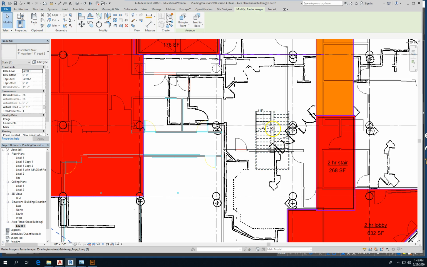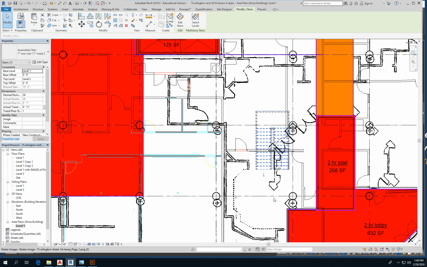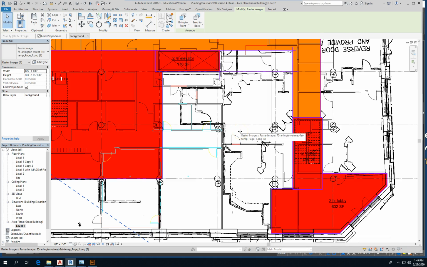I don't think it's going to work that way, so we may have to rotate it just so that we rotate it 180 and move it into our enclosure. And go to our 3D view.